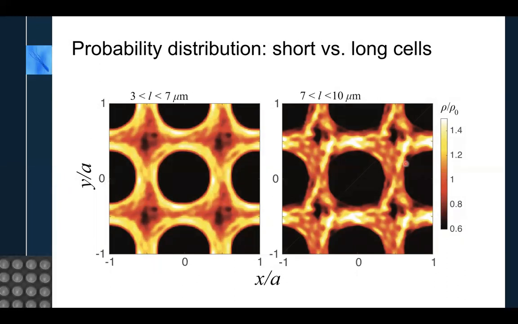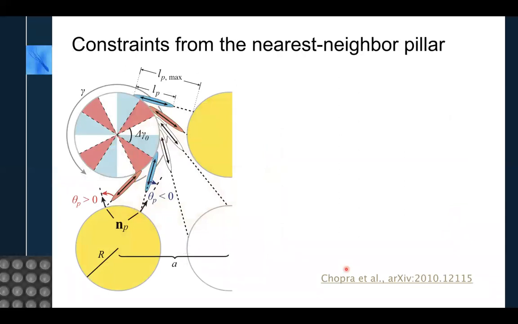Above this critical length, the bacteria are uniformly distributed in the gap between the pillars, which cannot be understood simply by the hydrodynamic effect. Therefore, to understand the escaping effect for longer cells, we introduce this simple geometrical model where the bacterium is considered as a pusher of length LP. Based on the constraint from the geometry, a pusher with its size shorter than the maximum LP can potentially circulate around a single pillar without interference from the neighboring pillar, which is shown by this yellow color.